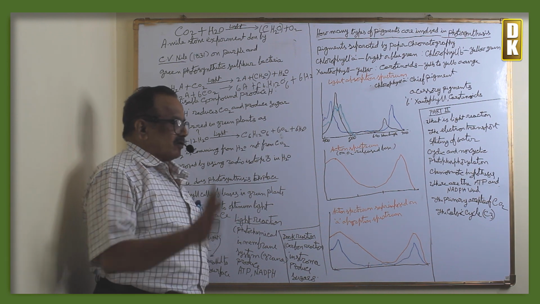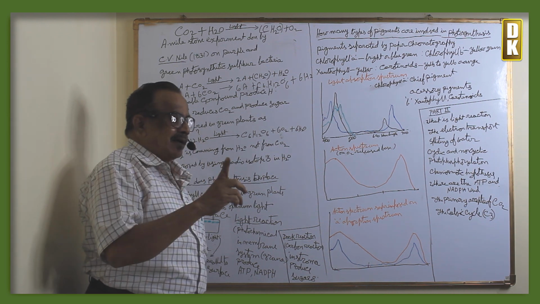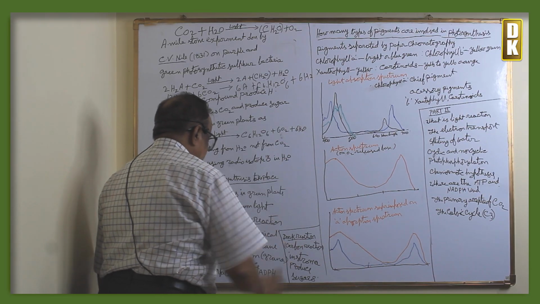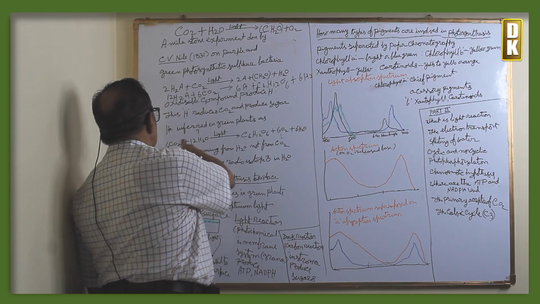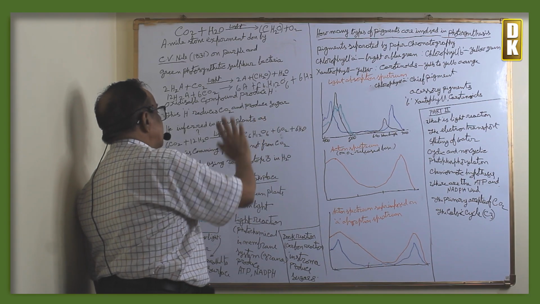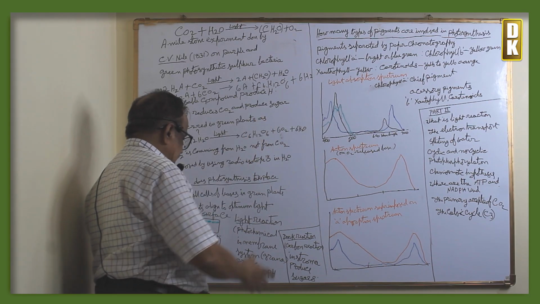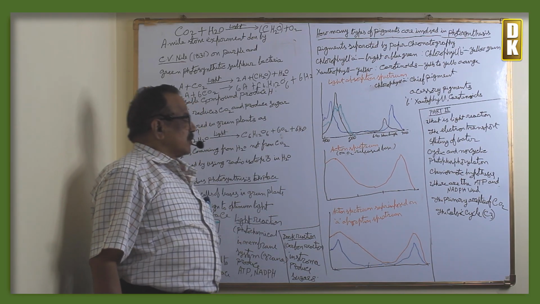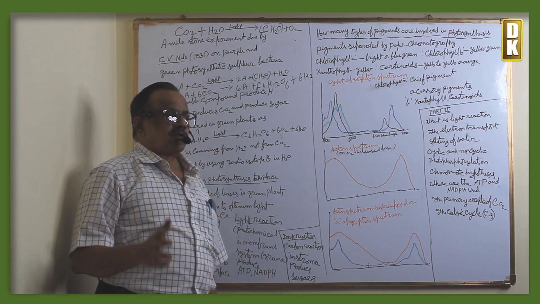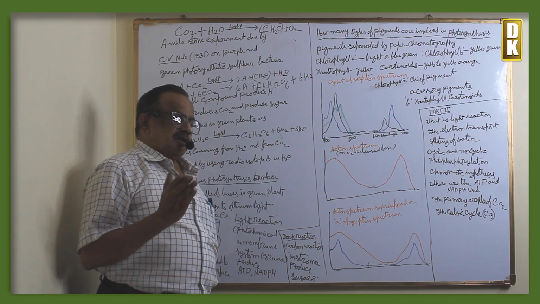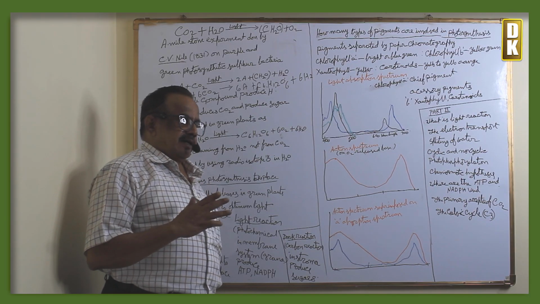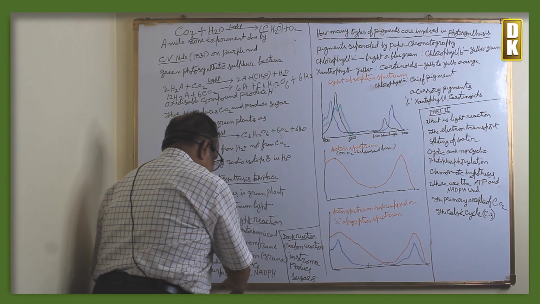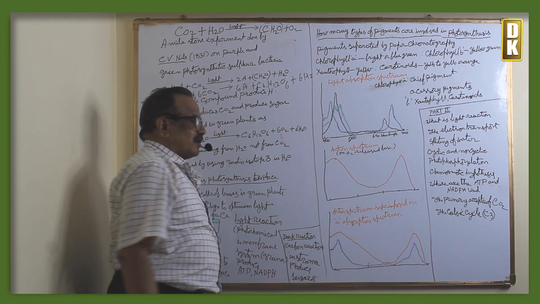Now, in the dark reaction, chlorophyll is not necessary and light is not necessary. They will depend upon the ATP and NADPH, and carbon will be fixed. Carbon will be reduced by taking hydrogen, and that is called the carbon reactions in the stroma. So carbon reactions won't require light and chlorophyll, and they will be done without them. But they require ATP and NADPH. If they are not there, this cannot happen.